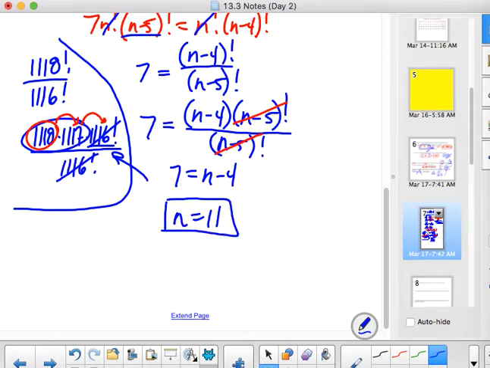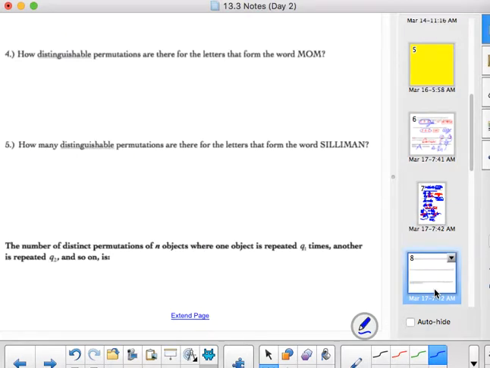All right, so if that didn't sink in, that's a pretty important idea. It's a little bit more abstract when we start working with variables here. So, if that didn't make sense, go ahead and replay that, listen to it a couple times, ask questions tomorrow, make a note of it. If you're not sure, I'll have the same set of notes up and ready to go when we start class tomorrow. A couple more types of problems here.